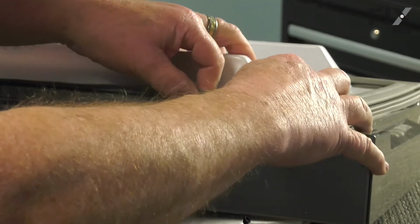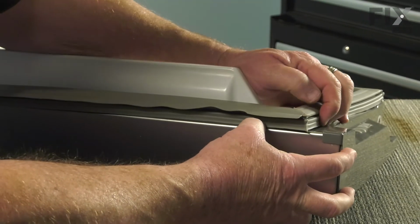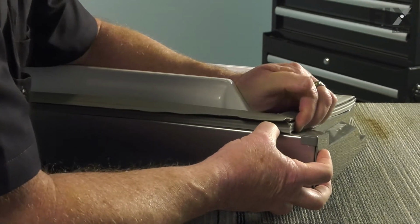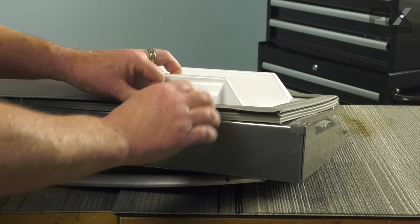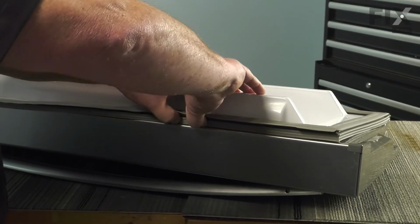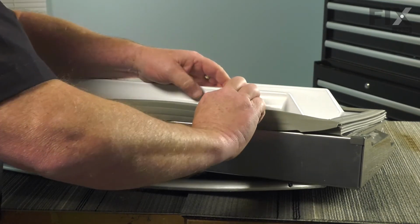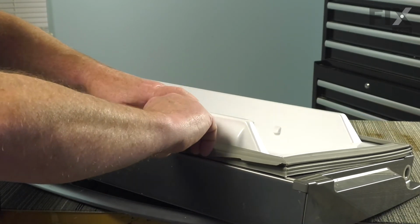Just rolling that lip in between. Now that I have it started in both sides, I just continue to work it in, and the corner's taken care of. So now all we have to do is just continue with our thumbs, just pushing that gasket into place. You can flip the edge over and take a look just so that you know it's into place, and then continue on.